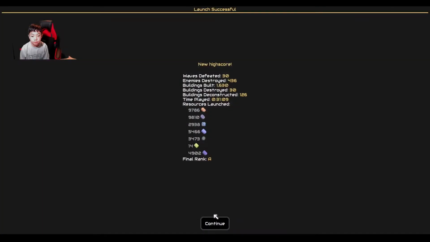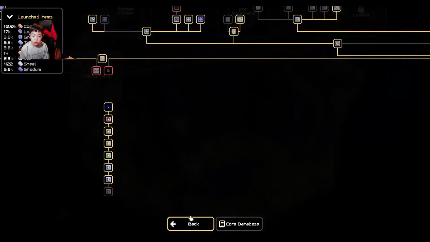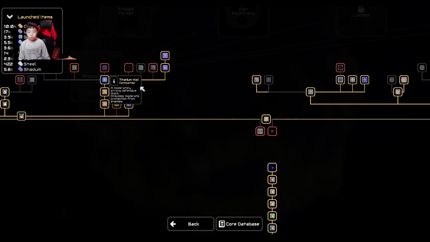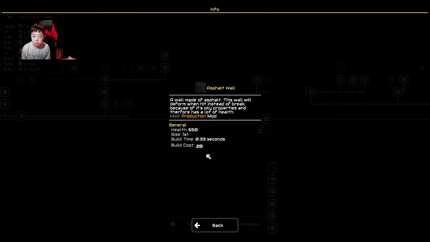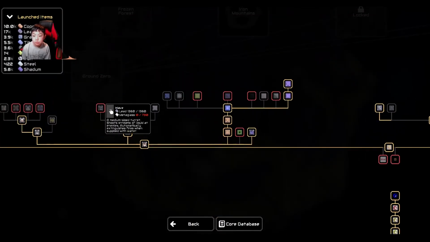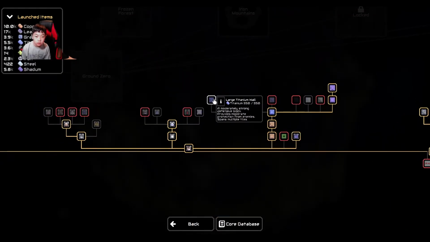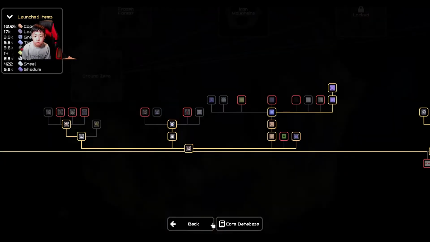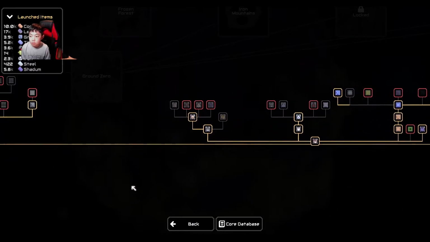Launch. Sweet. I got some plastanium too. It's this giant. Oh no. Collect items straight into the core. Asphalt wall. Ooh. Cool, I guess. How much health? One time. Ooh. Titanium wall is better.